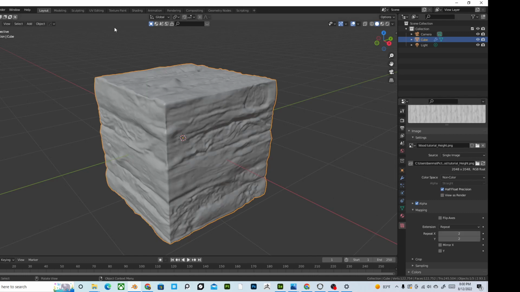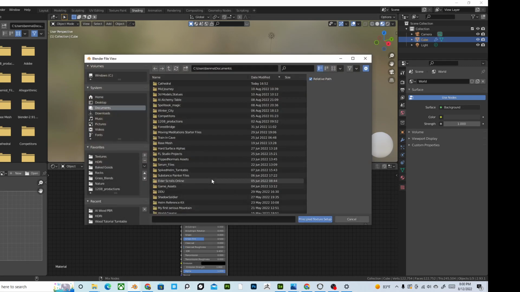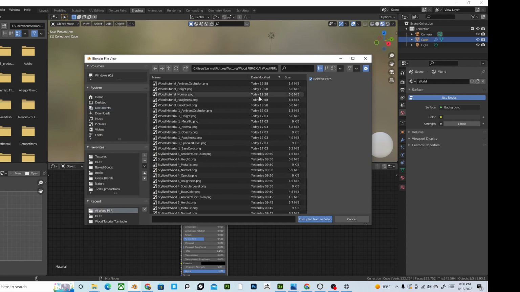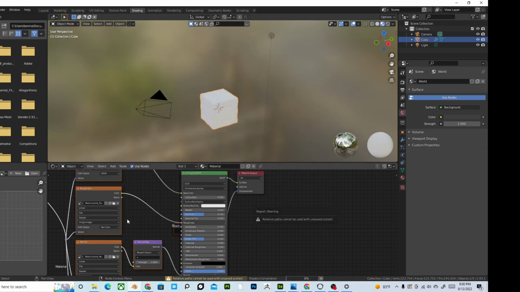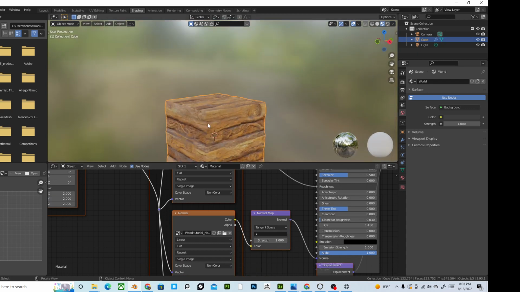twice, and then in the shading tab I'm gonna press Control Shift T if you have the Node Wrangler add-on. Control Shift T allows you to browse to your textures, and then all you have to do is select all the ones you want to connect up automatically to the socket. In my case, it's these right here. Principled texture setup, switch this to 2 because that's what we have it displaced as.